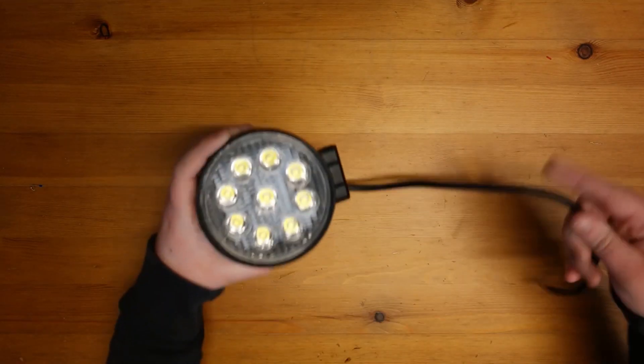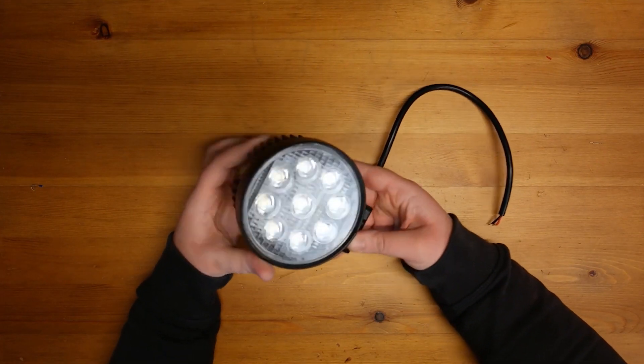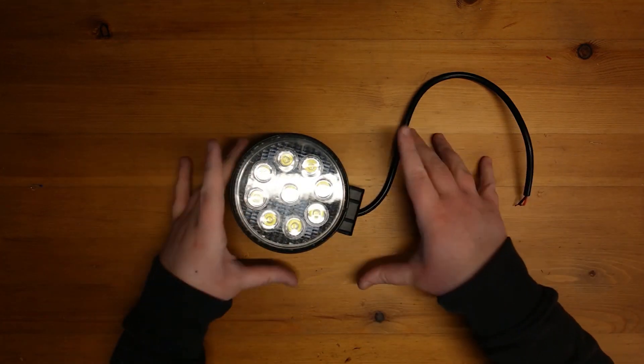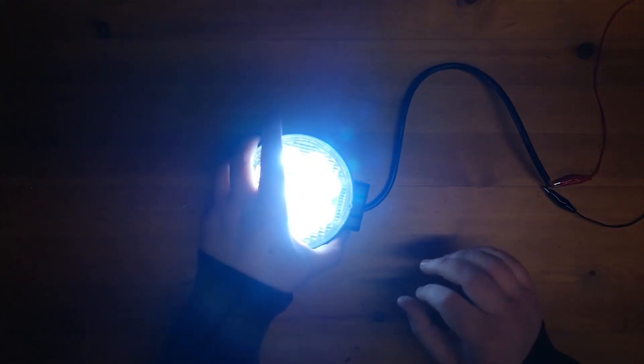For making a torch the most important thing is the light, so I started looking at LEDs and arrays of LEDs and how to mount them. I saw my brother wiring up a new work light on his tractor, and this looked really good for a torch. It's a sealed waterproof unit — they're designed to mount on the tractor and shine down on the area directly in front as a secondary light. They run off 12 volts and they are fairly bright.